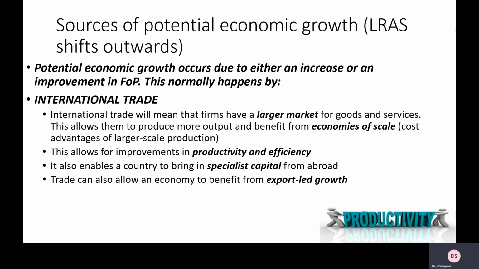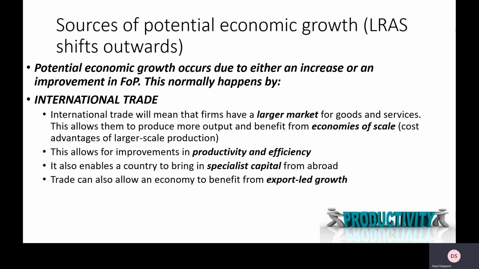Now, when you scale up production, you've got more investment taking place, which could fuel a growth in the productive capacity, but also you tend to find productivity improvements. Because as you scale up production, you find more efficient ways of producing output. And again, if you can raise output per worker, then it will increase the productive capacity of the economy.